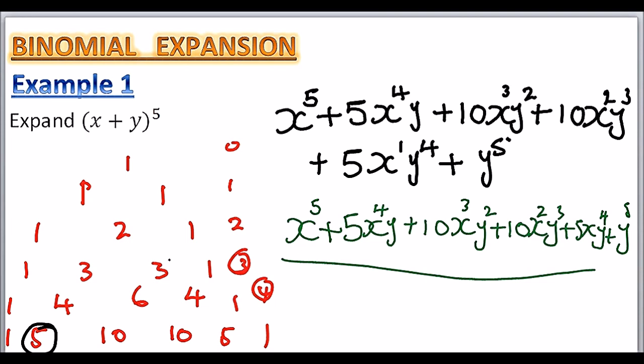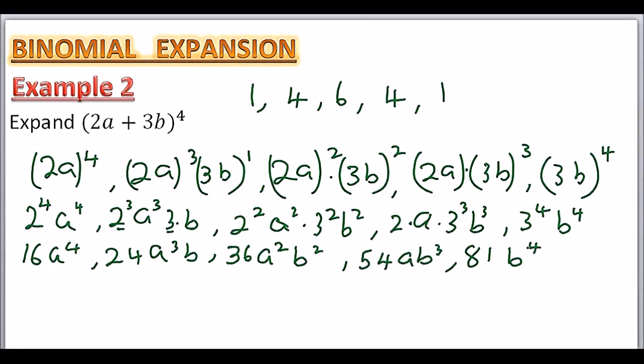Remember, I've said it's not a must that you generate the Pascal triangle. You just read the coefficient from the Pascal triangle or from the Pascal table, and then you just substitute. So in our next example, we will not generate the Pascal triangle, but we will simply read the coefficients from the table. We combine now, we put in our coefficients.